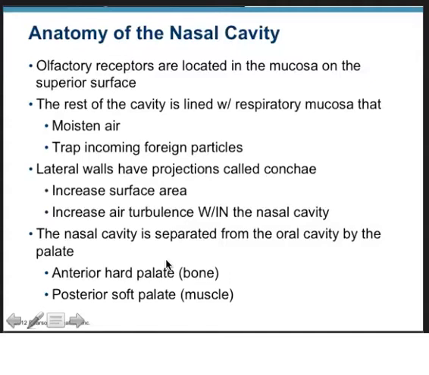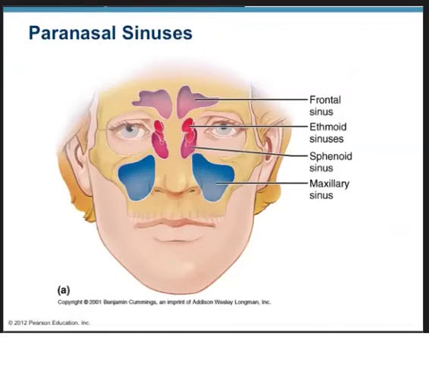And here you can see the paranasal sinuses. This is a series of hollow chambers that is continuous with the nasal cavity, and their purpose is to lighten the bones of the skull so that it's easier to use them. Okay, they're not so heavy, and it also has a role in humidifying, filtering, and warming the air that we breathe. So sinuses are located in the following bones: the frontal bone, the sphenoid bone, the ethmoid bone, the maxilla.